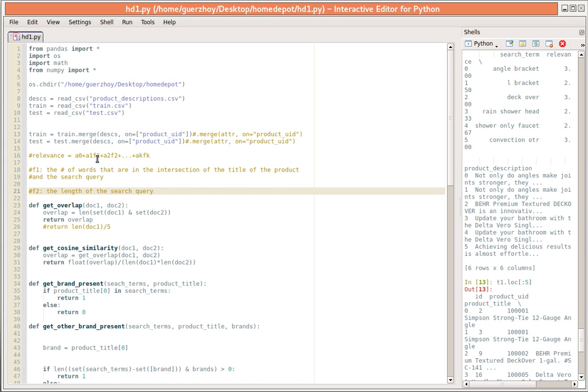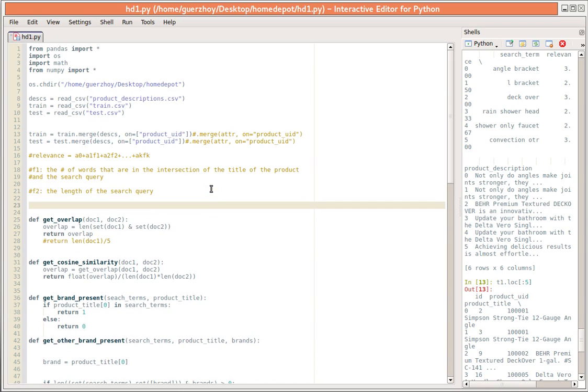So the task, in a way, in this challenge, is to come up with good Fs. And then there is a way, which I'll show you in this video, to find those coefficients A in such a way that this predicts the relevance the best. So before we can get to that, we need to rearrange our data into a matrix. So what I mean by a matrix is this. We have multiple query product matches, and we want to arrange all the Fs for each match in a matrix. The matrix is going to look like this.